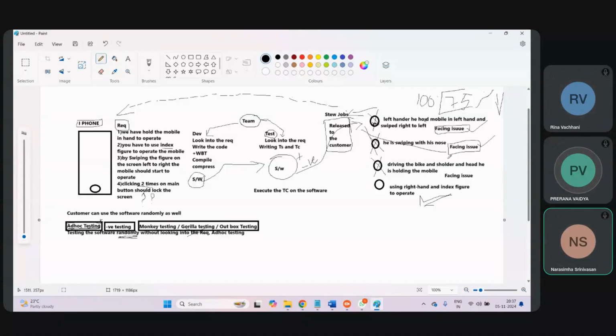See, swiping left to right to left. It's common sense. I will tell a developer, left to right to left. He will tell, it is not mentioned in the requirement. Boss, analyze, think properly. The customer can use however he wants. Okay, fix it. Right to left to right, left and right, and index finger. If you are writing code only for the index finger, how is it possible? Got it? Similarly, applications also you can't make like that. I will tell you one example. I have done compose in today's morning class.